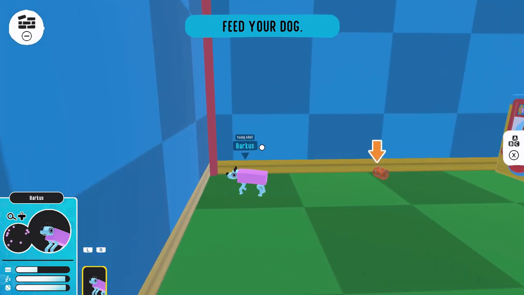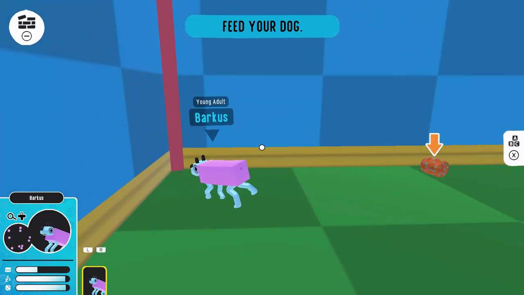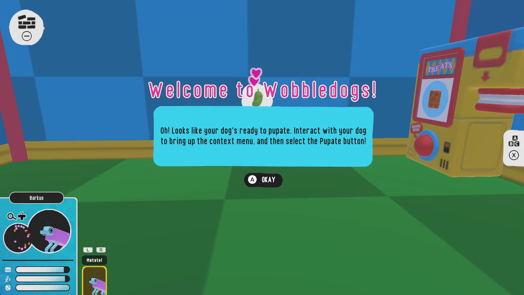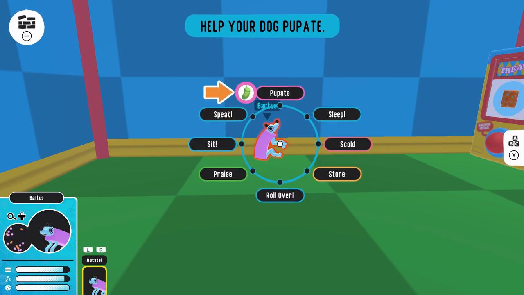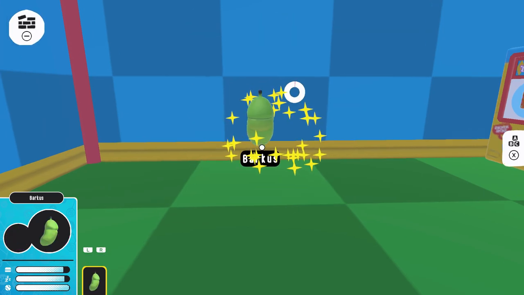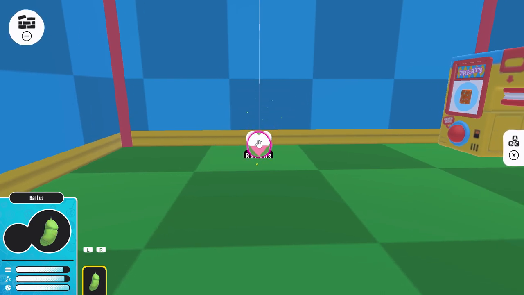This actually looks pretty good. I was expecting a lot less anti-aliasing, but you know what? Barkus, you gonna eat? Interact with your dog to bring up the menu. Okay, here we go. And, ooh, that's a lot of stuff. Doesn't look like there's a more... tab. How do I pet? Pet, pet, pet, pet. Petting is a lot easier. Oh, all you do is push on a direction and it pets automatically.